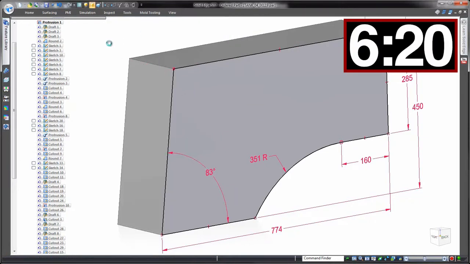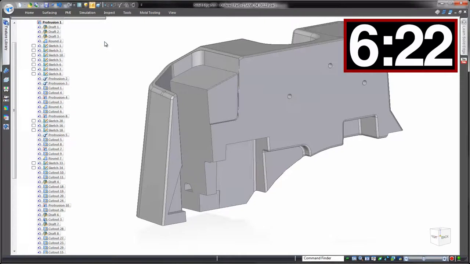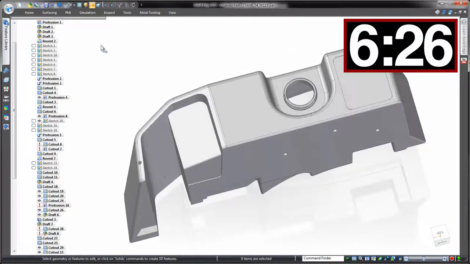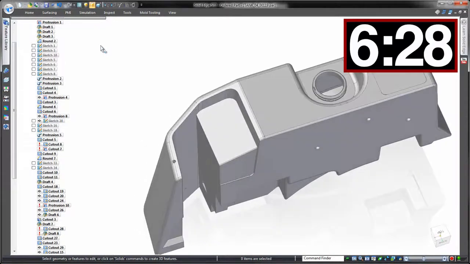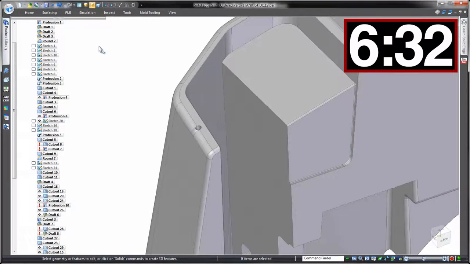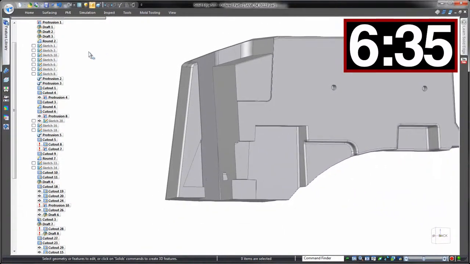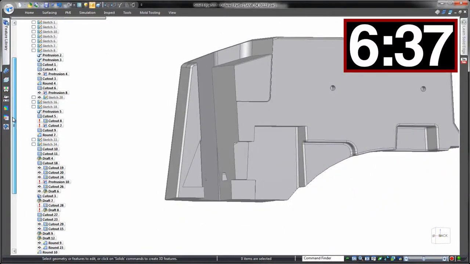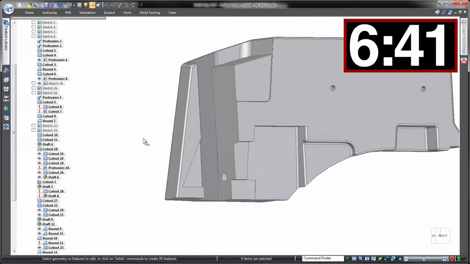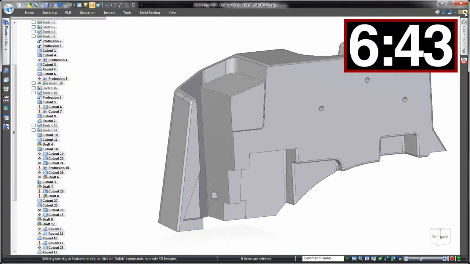Wait for the final rebuild, and wow, we have some big problems. There's a huge gap going through the middle of the part, the mounting holes in the top have also shifted, and some have even disappeared. Oh, and notice the red exclamation marks in the tree of failed features. We could spend many more minutes or hours attempting to fix this model. Or maybe it'd just be quicker to start again.